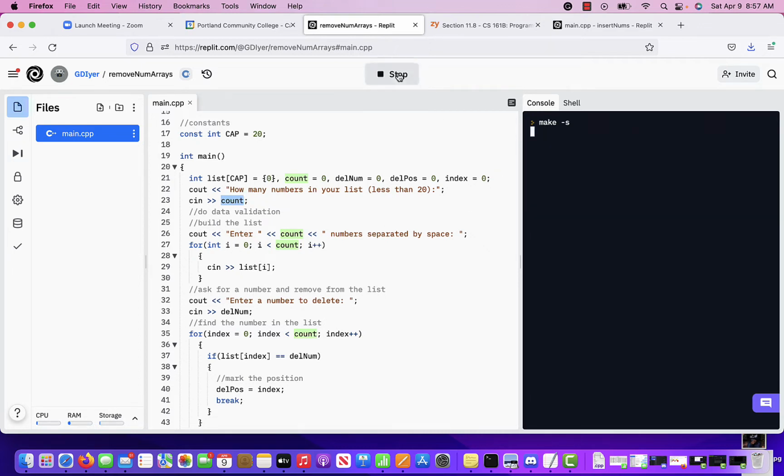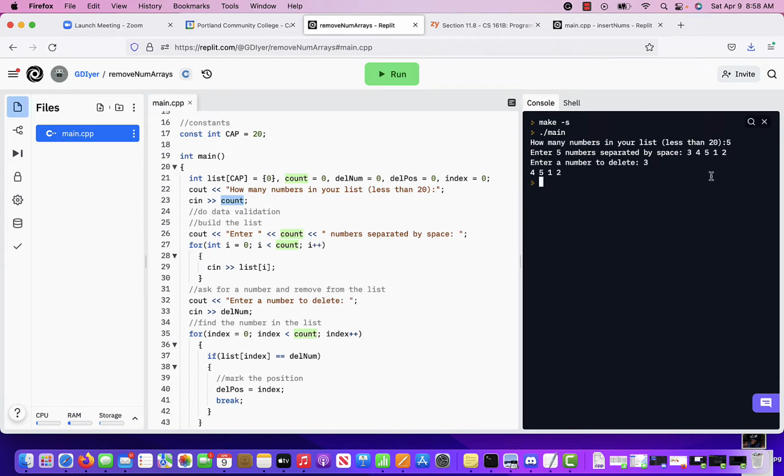So if you run this program and I say I want to add 5 elements, I could just add them in whatever order. They're not sorted. I add them as 3, 4, 5, 1, 2, and I pick a number to delete, for example, and it just goes in that order and deletes 3, and the number is just added at the end always, right? Because i goes from 0 to count, 0, 1, 2, 3, 4, 5, and so on and so forth.